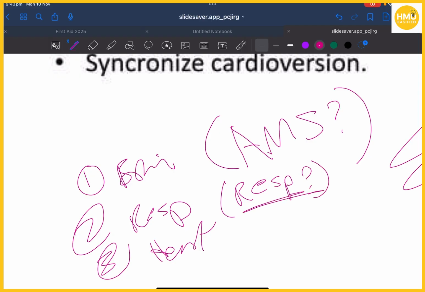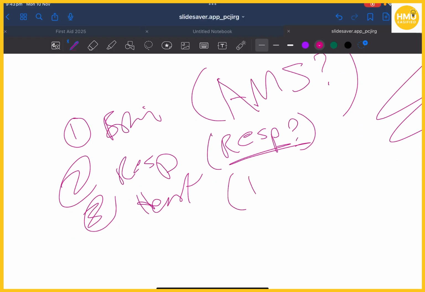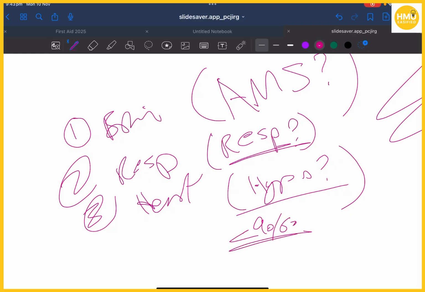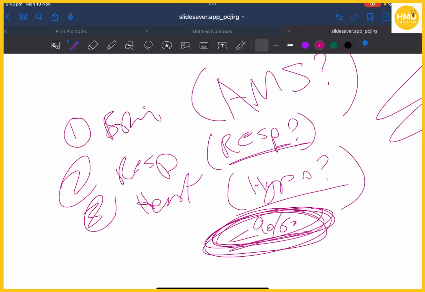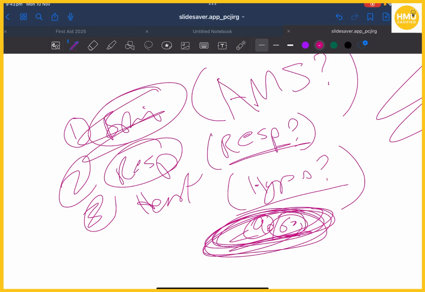Respiratory, is he having respiratory distress? Because there's fluid in his heart, for example. Heart is basically hypotensive. Is he not pumping blood enough? Is he hypotensive? Obviously, what I meant by hypotensive is below 90/60, because if it's not this number, either one of them, obviously, there's nothing, for example, the brain or the resp.